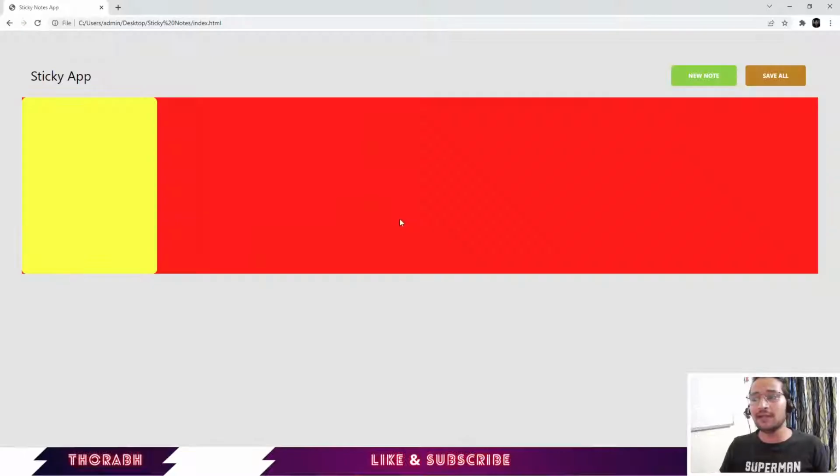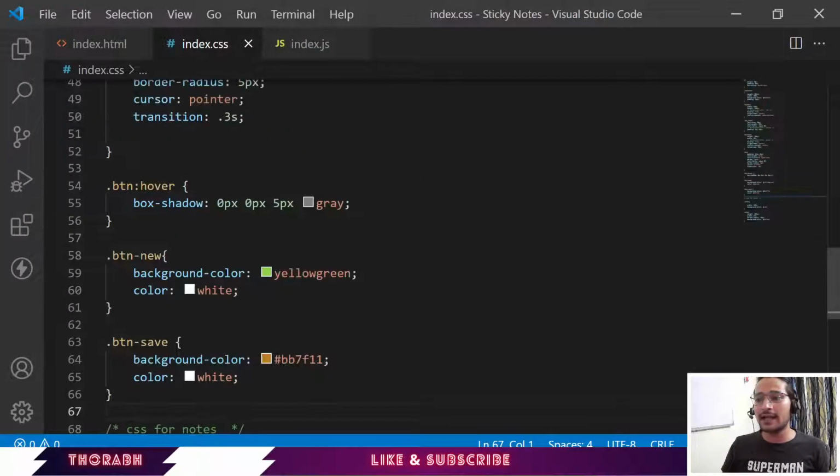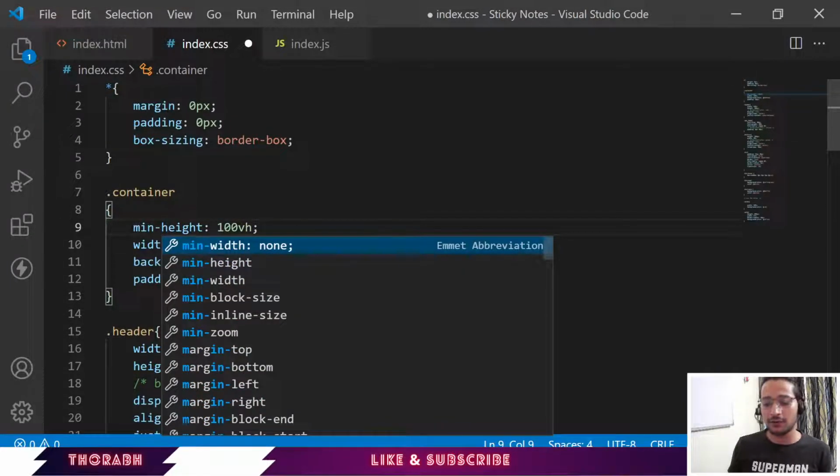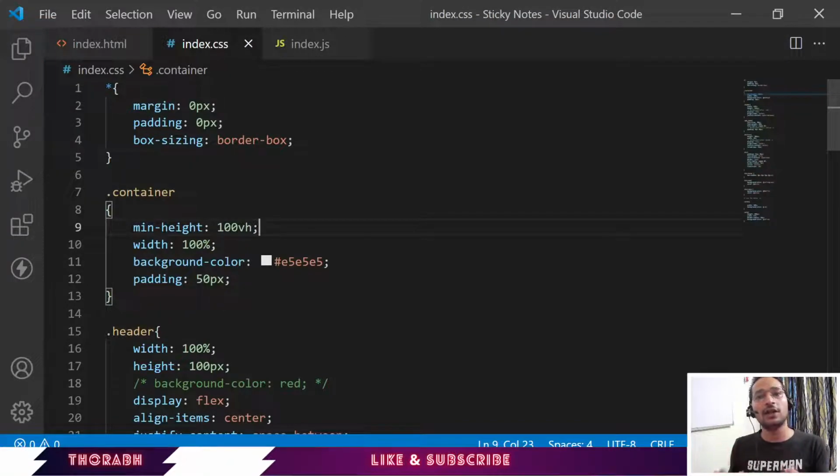And exactly same thing I also want for this gray div, the background one. So what I can do is I can tell that container that I have given you a height of 100 VH, but I don't want this. I want you to have a minimum height of 100 VH. That means by default, your height will be 100 VH, but if more elements get added, you will increase. Because if I only keep height 100 VH and if elements increase, they will go out of that element. They will go outside the container because the height of the container is fixed. So that's why I'm giving minimum height 100 VH.